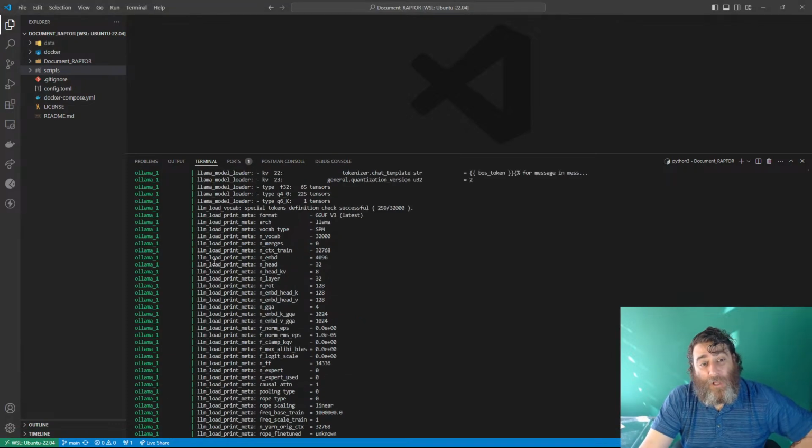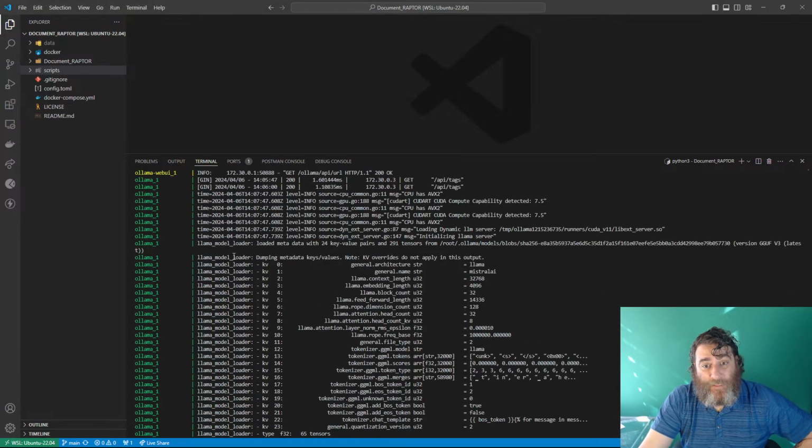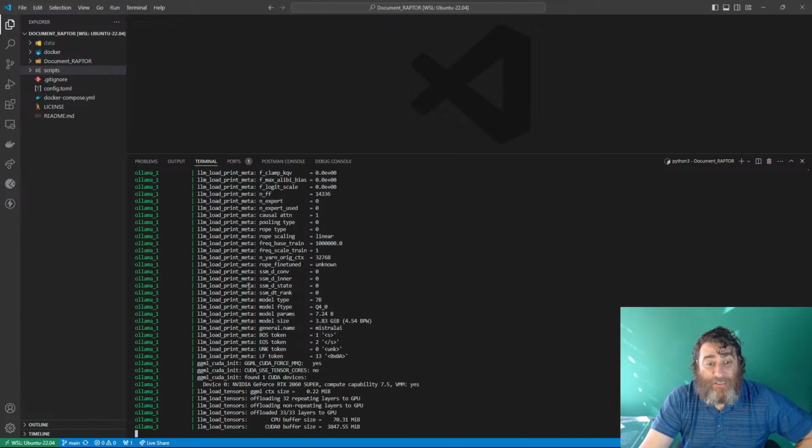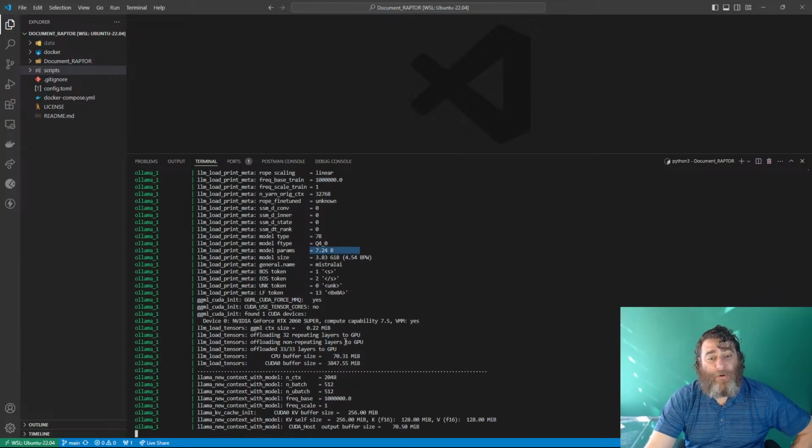Now if we look in my Ollama logs, now that I've invoked the LLM with a question, summarize these clusters, you can see I've loaded the Mistral model, which is 3.83 gigs, or 7.24 billion parameters.